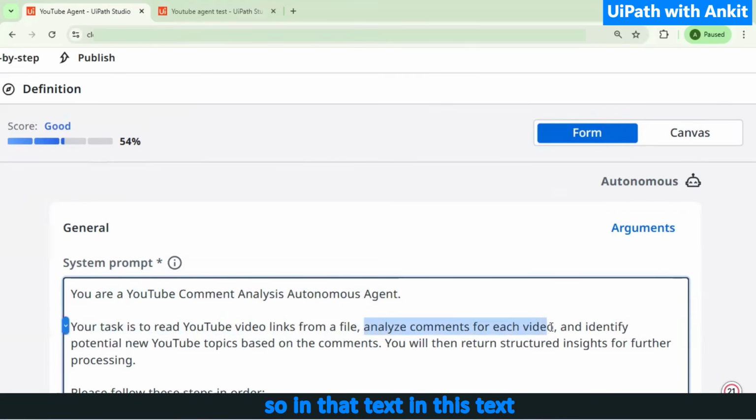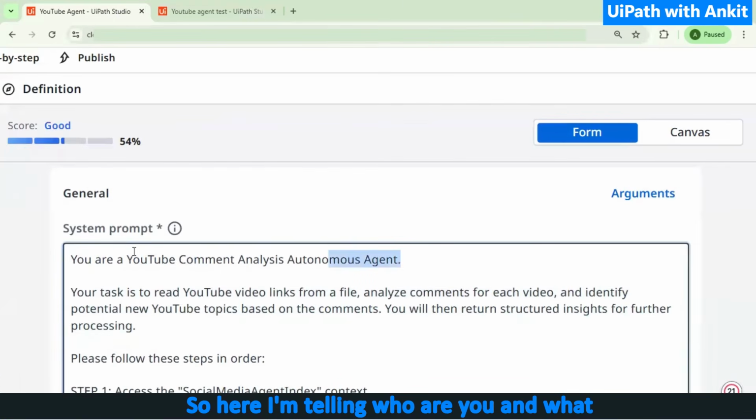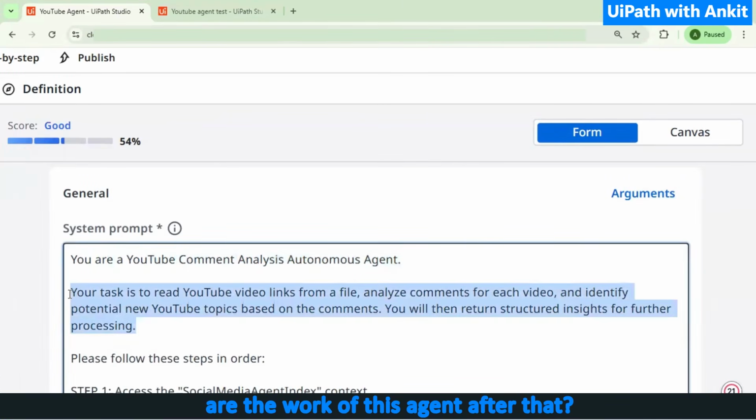If I have multiple videos in this text file, it will analyze comments for each video and identify potential new YouTube topics based on the comments. You will then return structured insights for further processing. So here I'm telling who you are and what the work of this agent is.